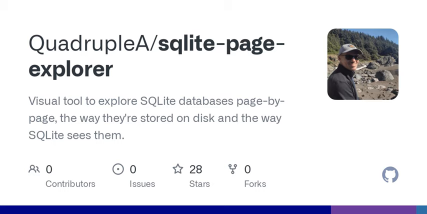Now let's talk about how you can run this handy tool. Thanks to the magic of Redbean and a little something called Cosmopolitan, sqlite-page-explorer is incredibly portable. It's a mere 6.5 megabyte executable that runs seamlessly on Windows, Linux, macOS, and even various versions of BSD on both ARM64 and x64 architectures. It's manageable. Just download it, make it executable on Unix systems, and drag your database file onto it or run it from the console. How simple is that?